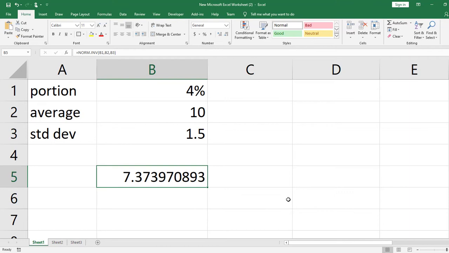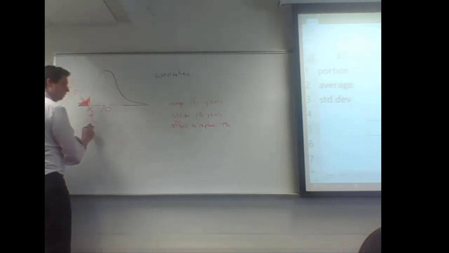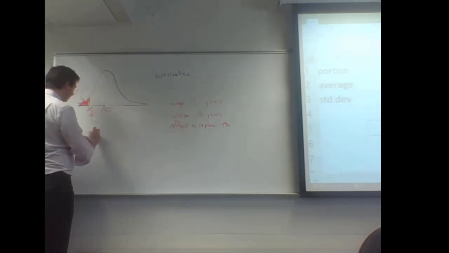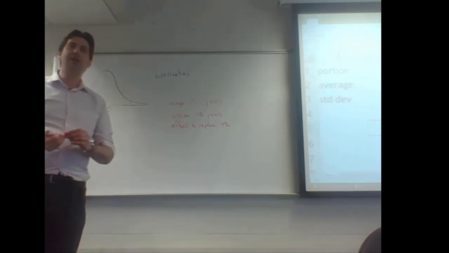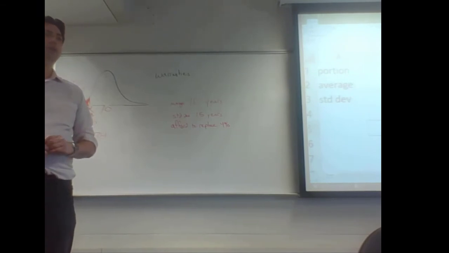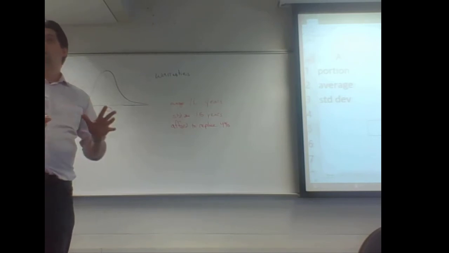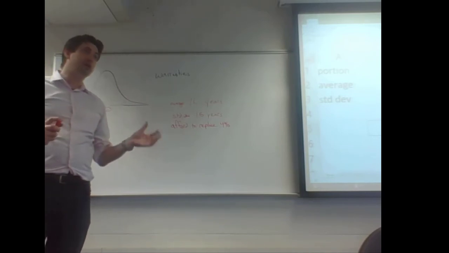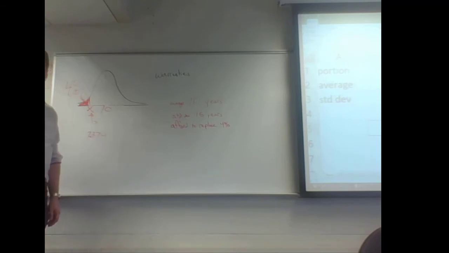So we got 3.74 roughly. I'm sorry, that's 7.374. 7.374. Everyone get that? Yes? Here's the problem. You cannot, on an advertising campaign, put in 7.374 year warranty. Right? What the hell is that?